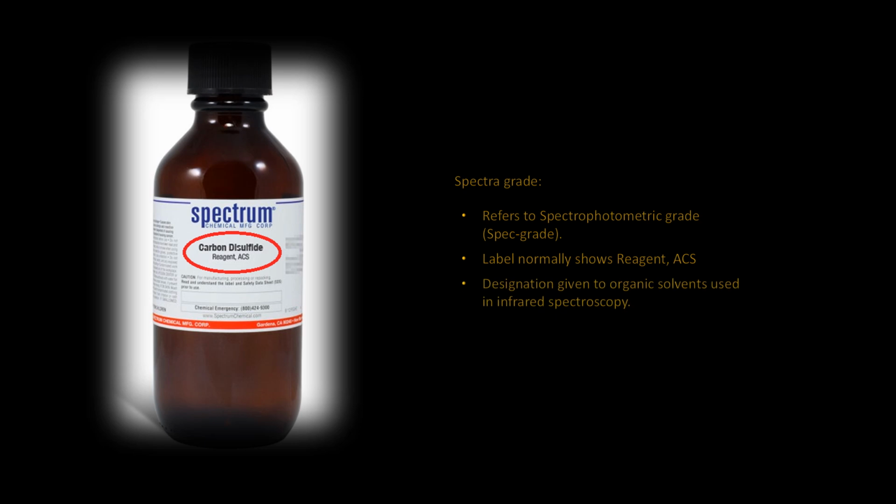SPECTRA is an acronym which stands for Spectrophotometric Grade, or simply SPEC grade. The bottles normally do not have spectra on their labels, but have reagent, ACS, listed. This designation is given to organic solvents that are used in infrared spectroscopy. These chemicals are equal to ACS or reagent standards. These are of the purest organic solvents.